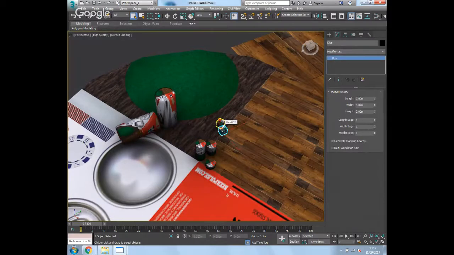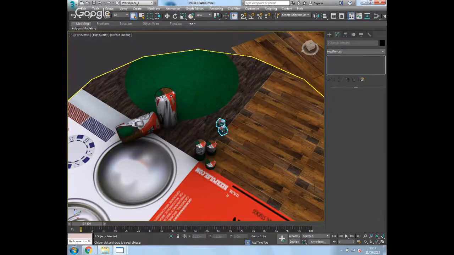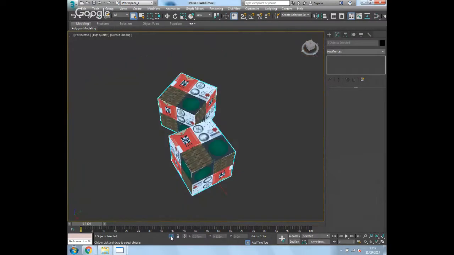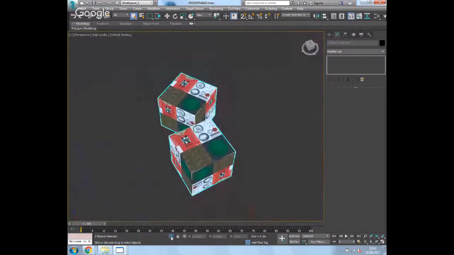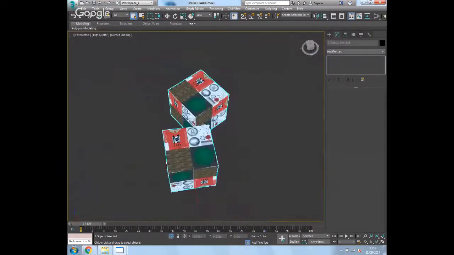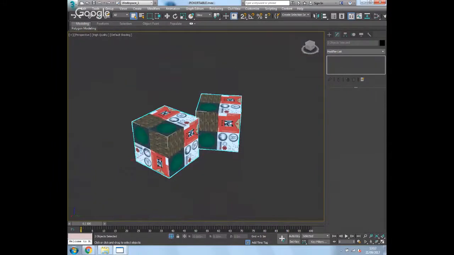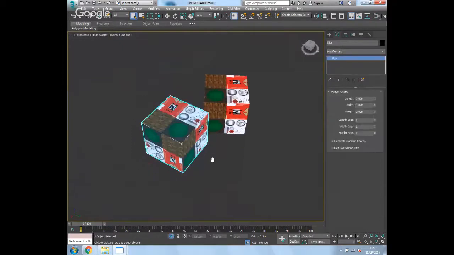We'll do the dice. So I'm going to select both of the dice, and then this little option down here next to the padlock that allows you to isolate whatever you have selected. So I can click on that and we can just look at just the dice. If I ever want to go back to the whole scene, I just click it again. Okay. So with it clicked once, I can now see these two dice.